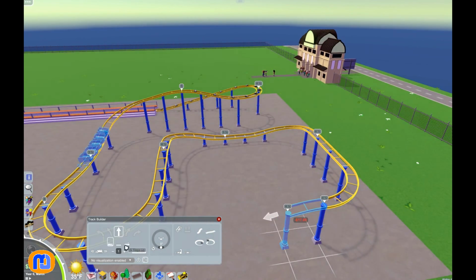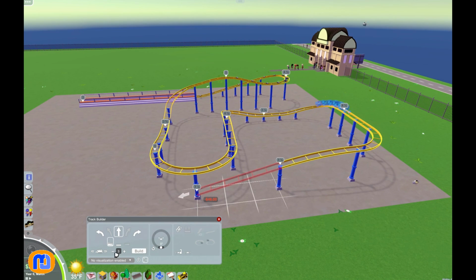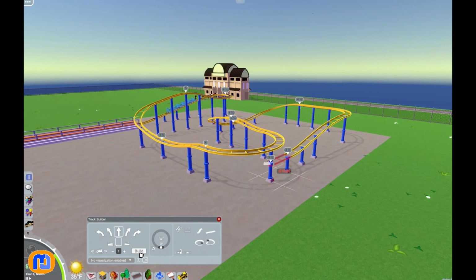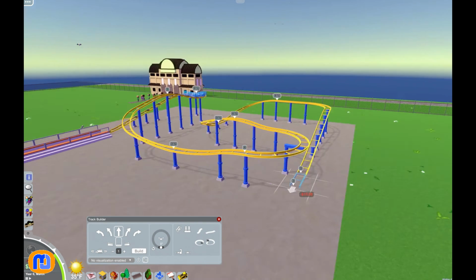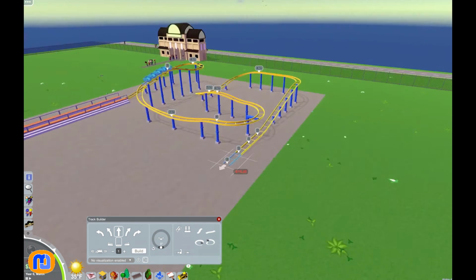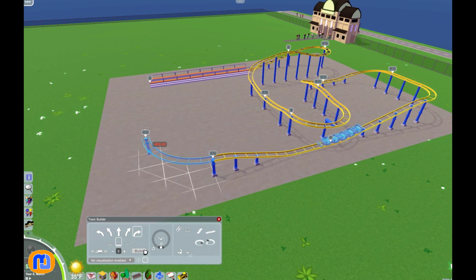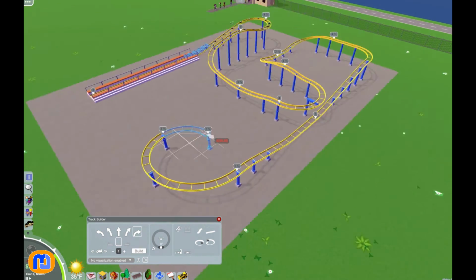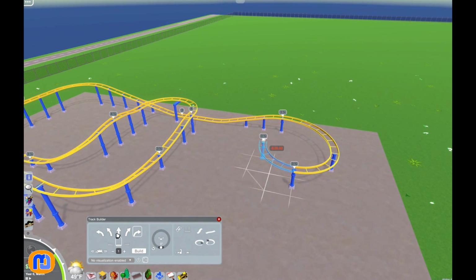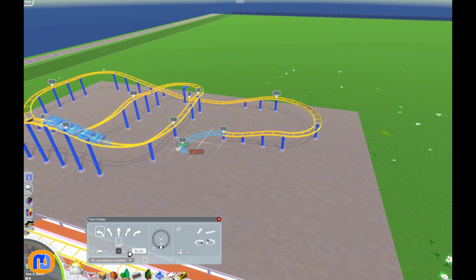And this is what I came up with. Fairly simple design. Just go up almost just about as high as you can go, and then make a couple curves, go back up, keep the speed down. You don't want to scare the kids, but you do want it to have a little bit of excitement. And then I did manage to get it to go under itself at the edge there, and then it just comes around, makes a couple more big sweeping turns, and goes back into the station.